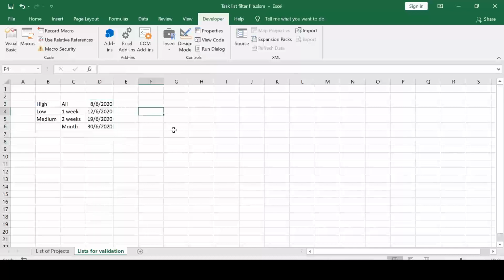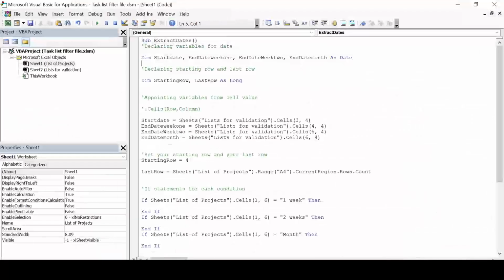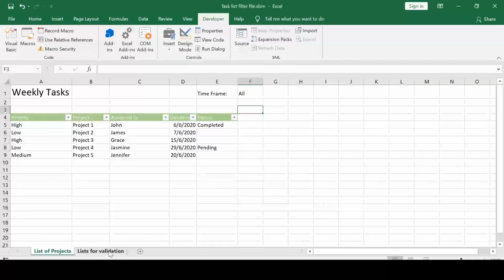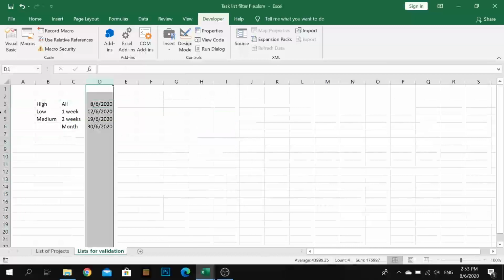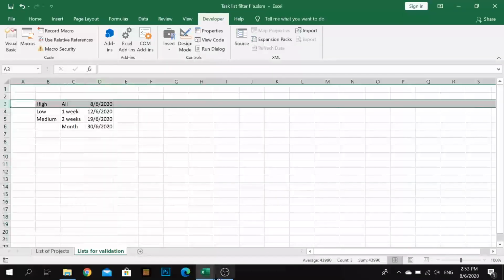We'll be going to the code. Now in the sub extract dates, firstly we declare the variables for the start date and the end date of week 1, week 2, and also for a month. After that, we assign variables from cell values. So for start date, it is over here, column D and row 3.